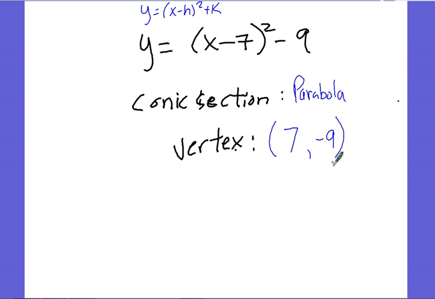So then this has a vertex at 7, 9. And there's one more thing I want you to tell me about this parabola. Does it have a minimum, meaning does it open upward, or does it have a maximum, meaning does it open downward? And it's actually pretty simple to tell. Simple as that. So there's a number here. Does everybody see it? What is it? 1. Is that number positive or negative? Good. So that means this thing opens up, which means it has a minimum.